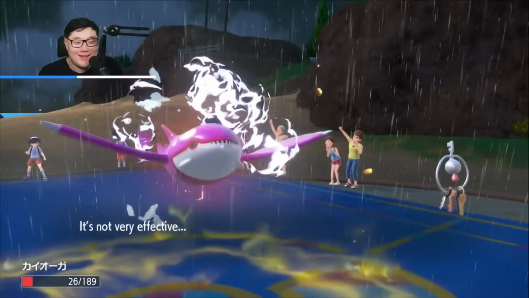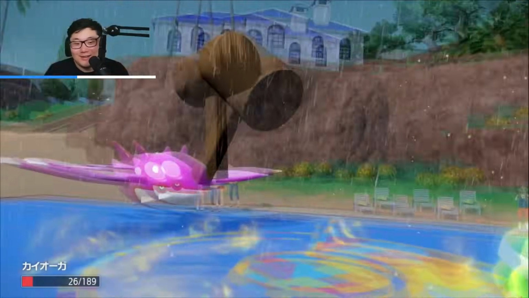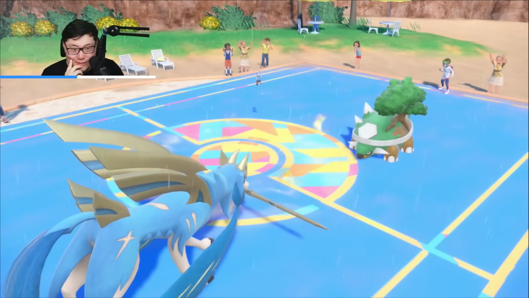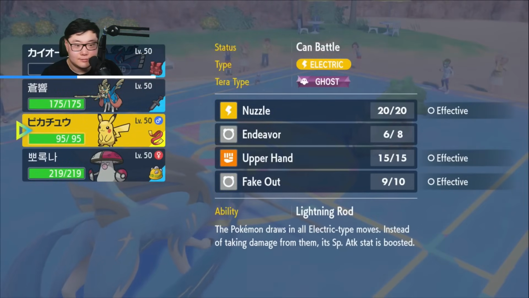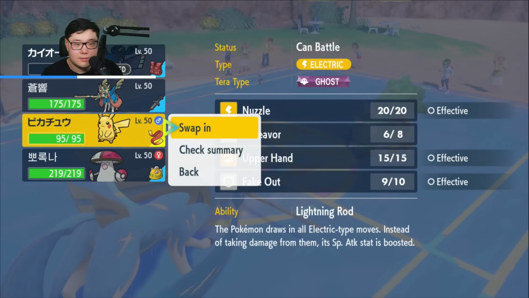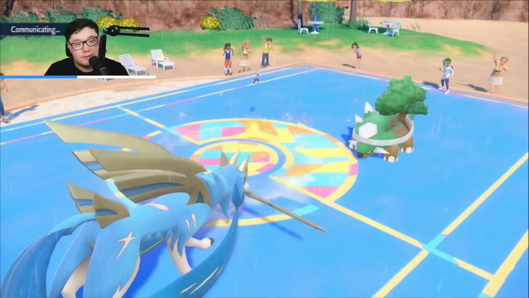Steel Beam. Okay. Hey, Wood Hammer. Okay, good coverage on their part. I mean, I do lose my Kyogre, which does stink, but I think this is all right. We do take recoil. Trying to think about how I want this endgame to work. I think it's always Pikachu.